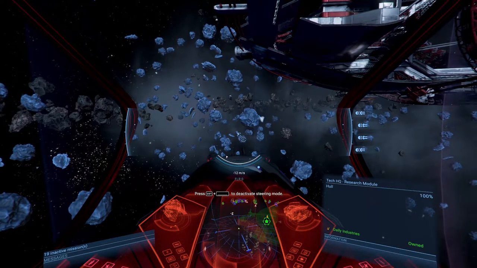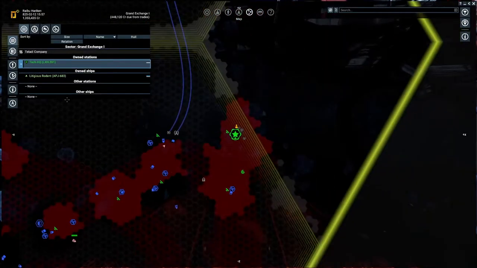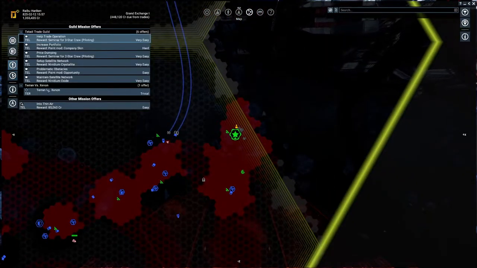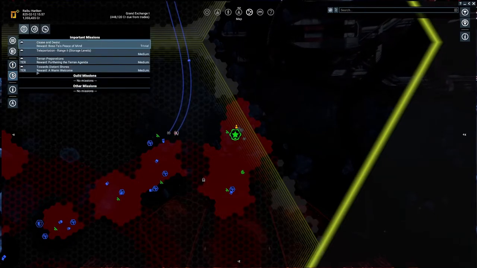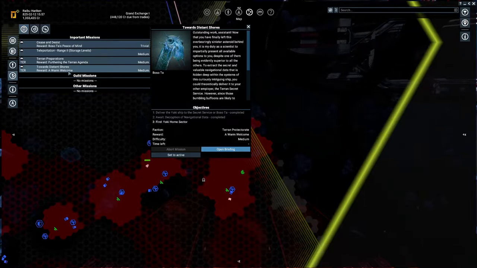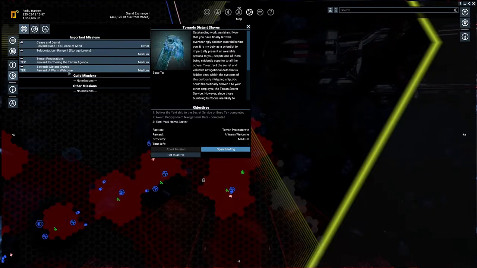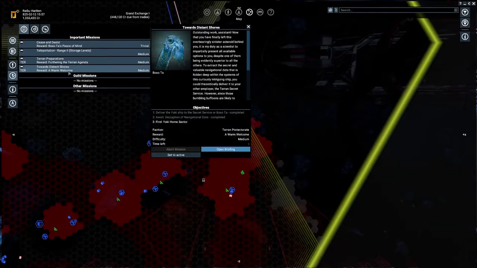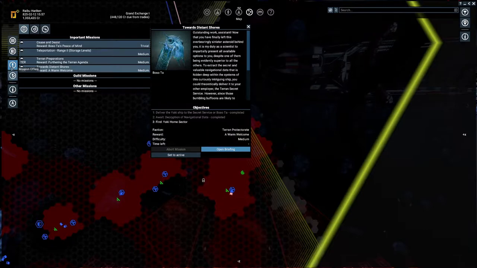So there are two things I want to achieve today. That is to continue with the mission towards distant shores, which does require a bit of flying, so I do hope you are able to bear with me. And also, I'm sorry that I'm moving my chair so much.